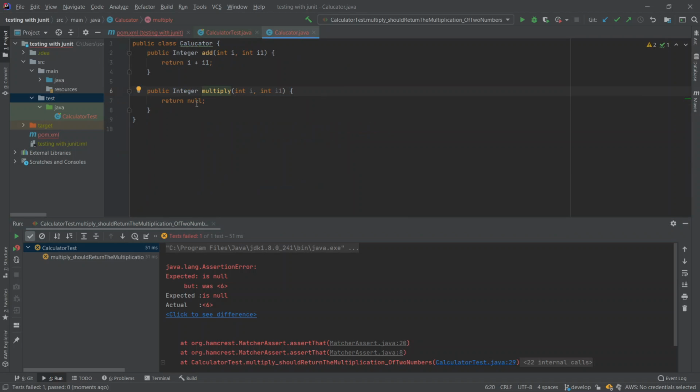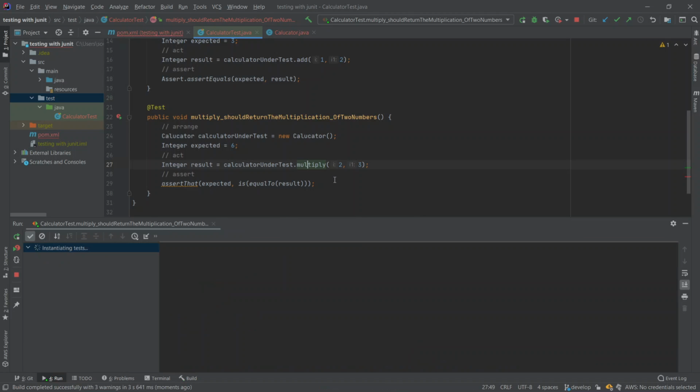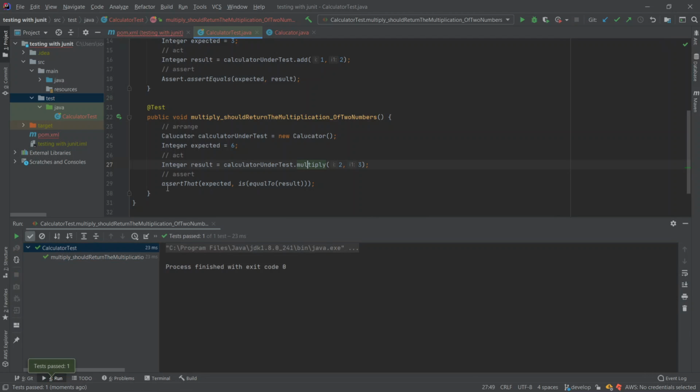So we are going to make the multiplication work. We are going to repeat that. So now it worked, as you can see. We have implemented Hamcrest, the function from the Hamcrest library, and you can see that the code is much easier to read and to understand.